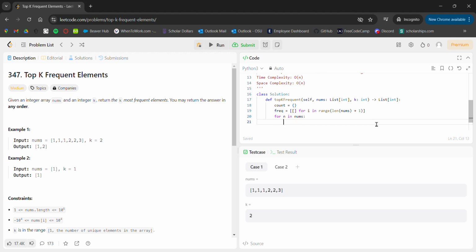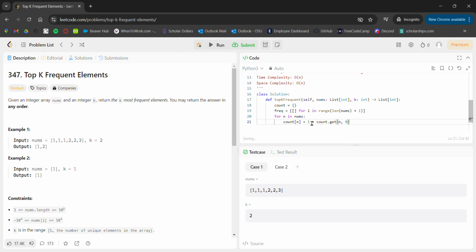All right, and then we loop through the nums array. So this is actually not good. It needs to be a number here. So count[n] equals 1 plus count.get(n, 0).